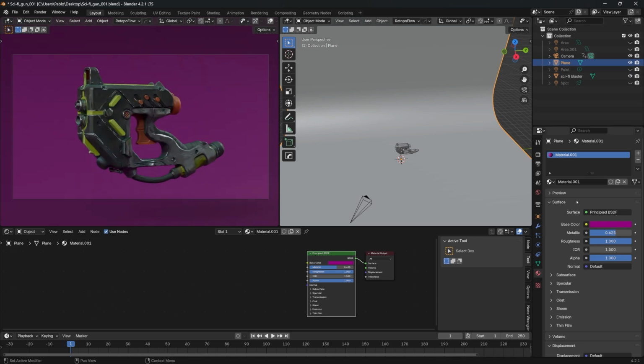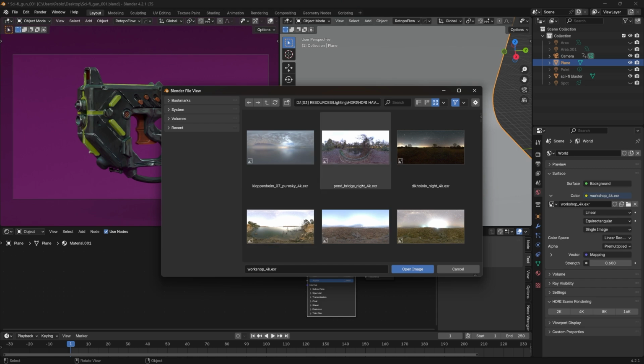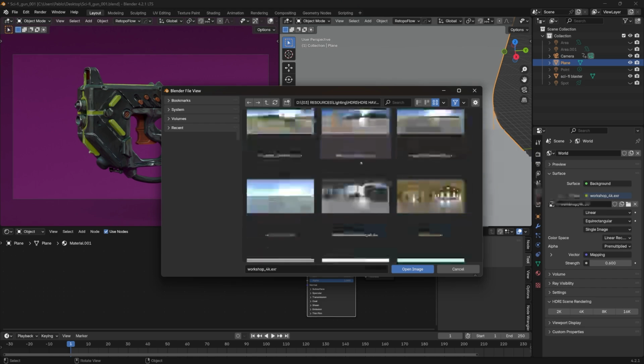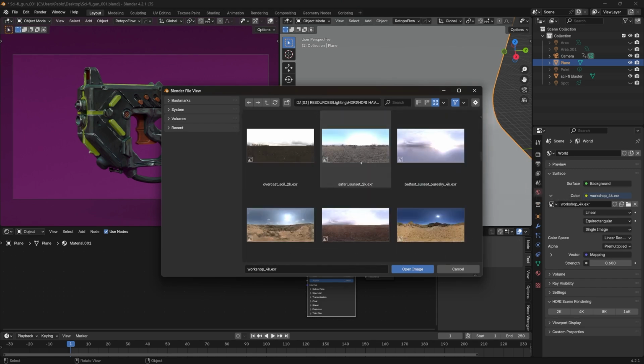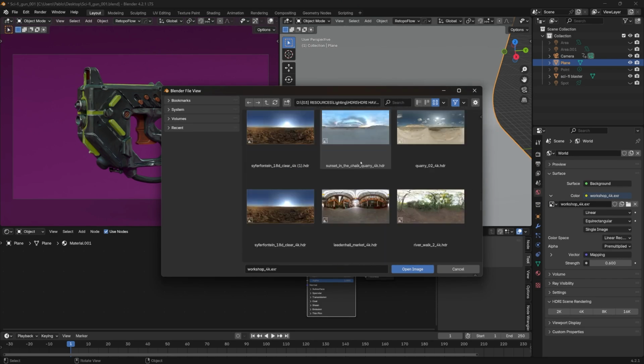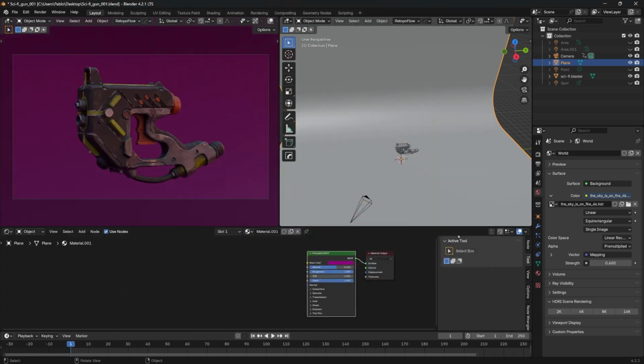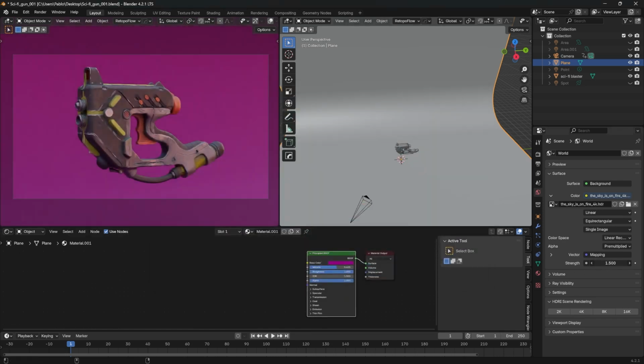Right. So I'm going to bring in a different scenario that has more color. So let's go back to the world. Click on this icon. And from here, the one that I use is pretty dull. It works for the other render, but I think I need something that has more variation in color so that it's more interesting already. Or even something like this sky. Let's try this one. There we go. So we have something going that's a bit more interesting, I think, right?